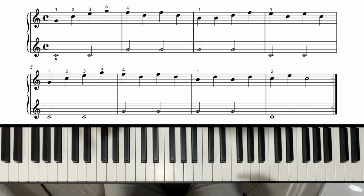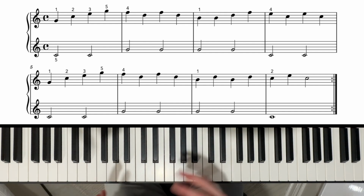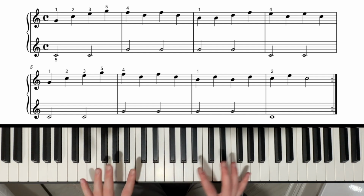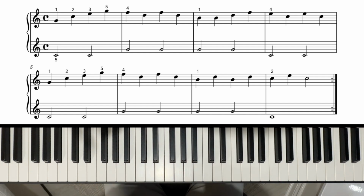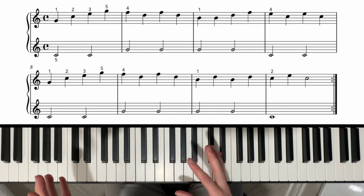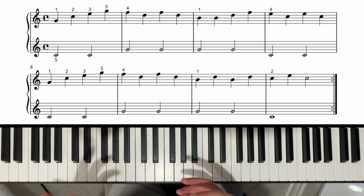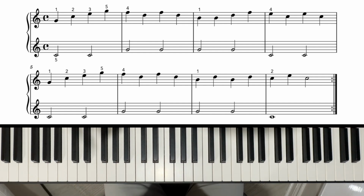and there's quite a lot of finger numbers written in. And as I said before, this book has so many editions and every edition has a different set of fingerings. So the fingering you see in this video is a suggestion only. I'm not even following it at this moment because there is something else that works better for me, but I didn't want to change the Czerny edition. But try to go with the one you see on the screen, and if you find something that is easier for your hand shape, by all means you can change that.